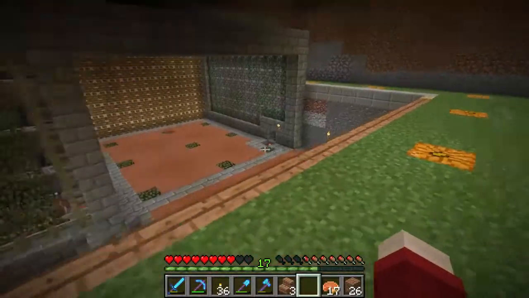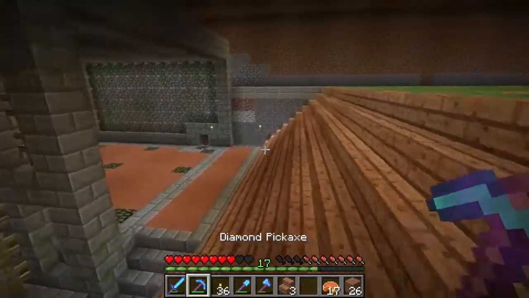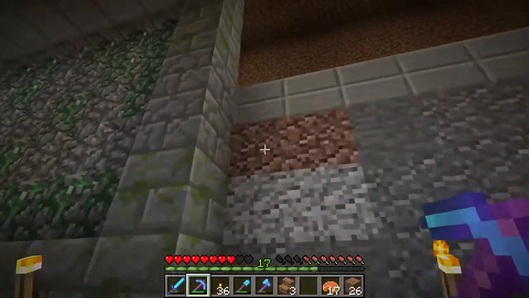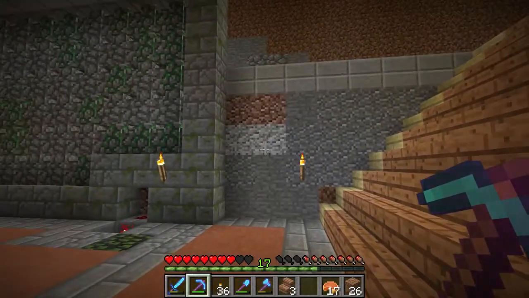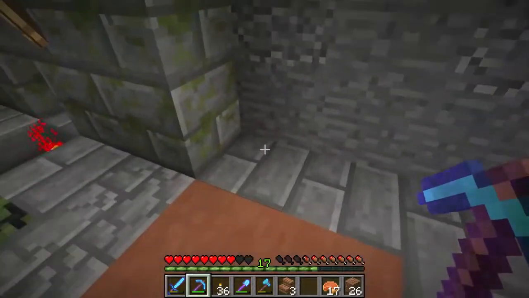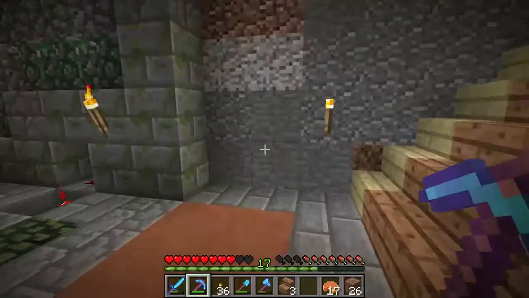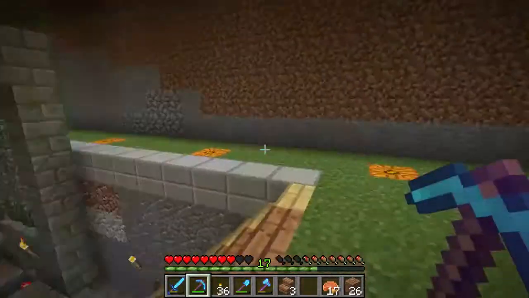So there shouldn't be a spawnable space here. Oh, you know what? I forgot. I've got this section to do. I'm probably going to do it in andesite. I'm thinking maybe polished andesite or more clay. Might do more clay as well. But yeah, that's pretty much it.